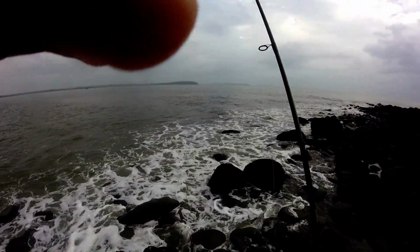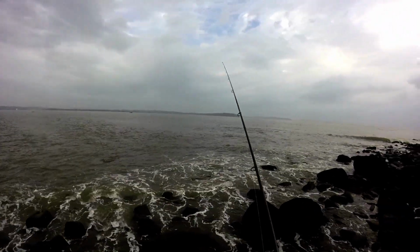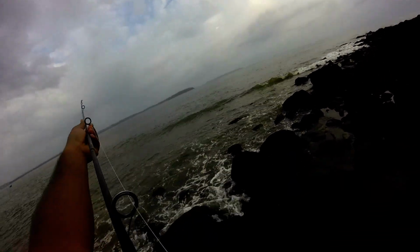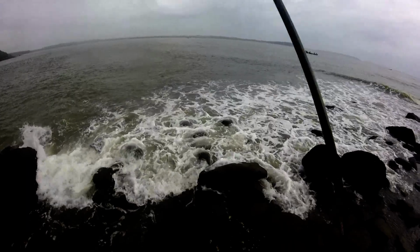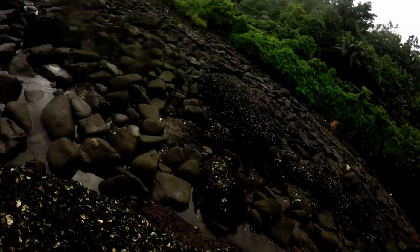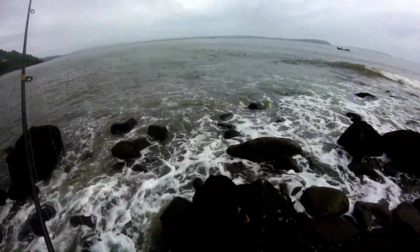Saw some bait fish jumping right over there, and hopefully there is a fish there. Switch down to ZMAN. See if they get something on ZMAN.